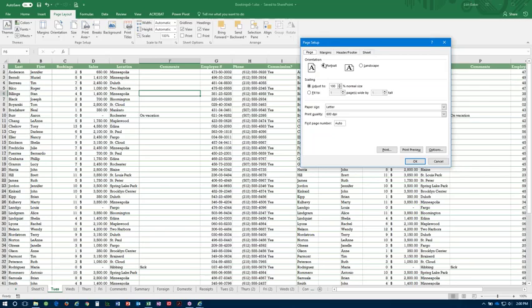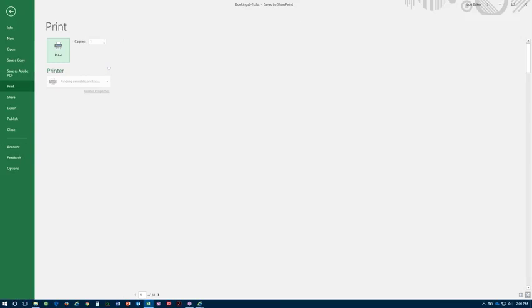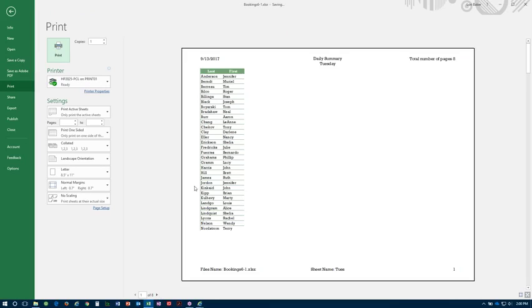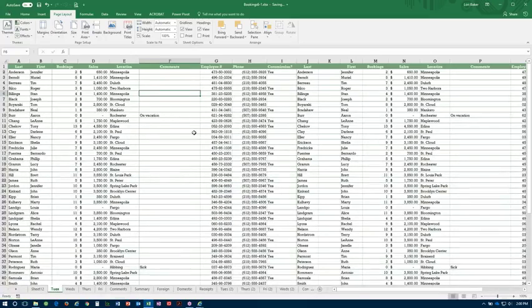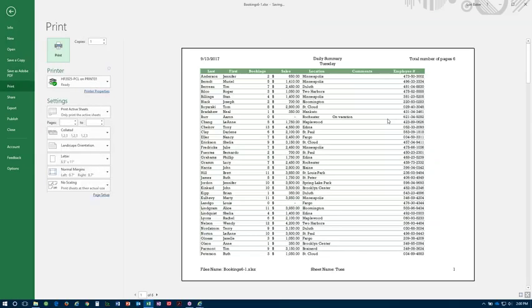So here we're going to take a look at this. Right now it's in portrait. Well, we have more columns than rows, so we're going to do landscape. Also, the adjust 100% normal size. This is where the print preview comes in. It's now going to take a look at it and it's going to say I've reduced it by 8, but I have all of these page breaks and stuff, perhaps I need to go in and remove some of these page breaks. Remember that reset all page breaks? That's where this comes in. So now I could take a look at the pages now. It's at 6. It's looking much nicer. I'm going to reduce the size here.